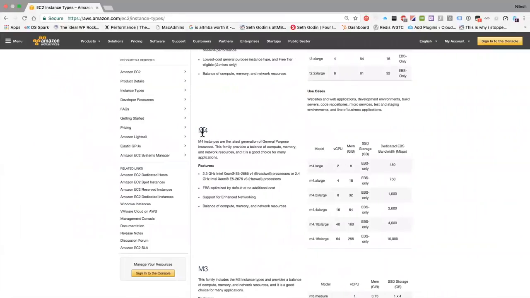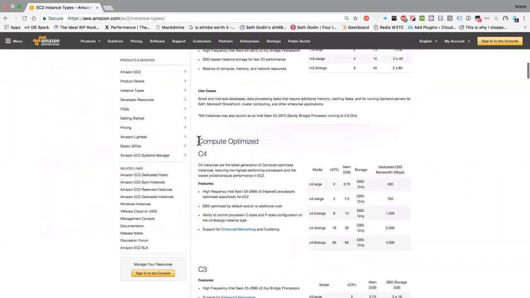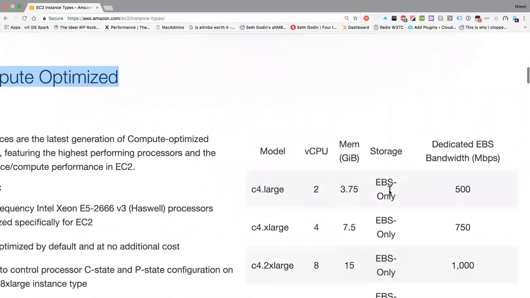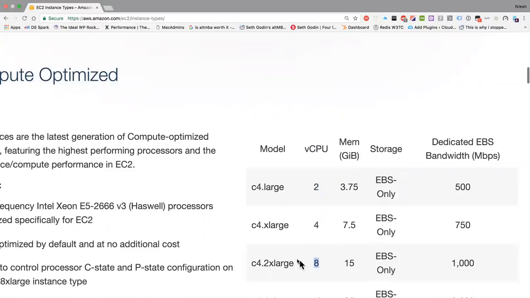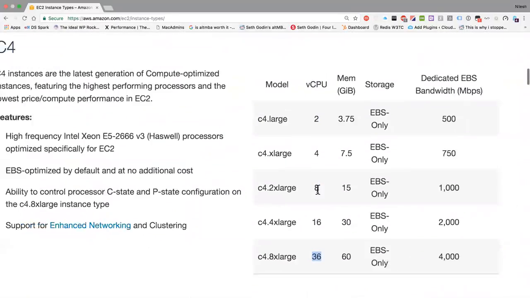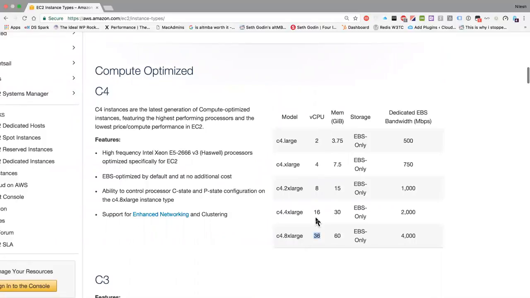So you can see here, M4 is a general purpose machine. You will see further, compute optimized. This is optimized on your CPU. You get large CPUs. For example, here, virtual CPUs, you get 2 and 4 and 8, and 16, 36. So you can get any number of CPUs as long as they provide.